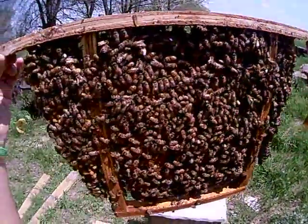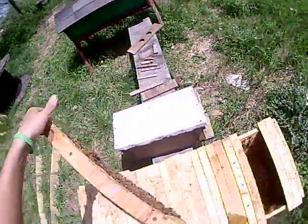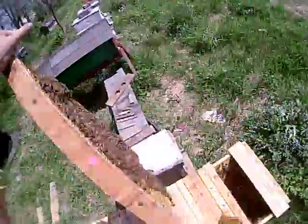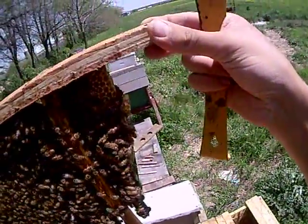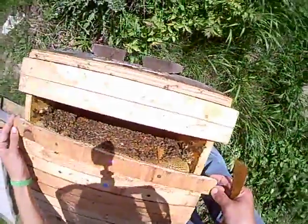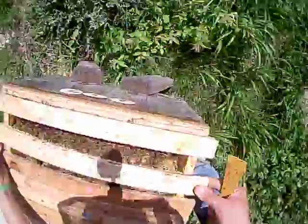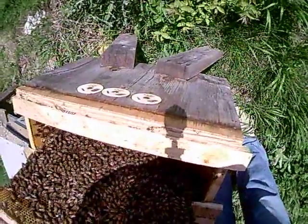Gonna be a different story. Of course, should have moved her last night. She's probably all the way up in the front. It's my luck. I might just have to leave her in and split them, so I can find her before I move a queen cell. I don't want her to be on these ones with queen cells, and then she'll fly off once they come out. So let's try this again. One more frame here. Well, two more frames here. She's probably all the way up in the front. Hiding from me.